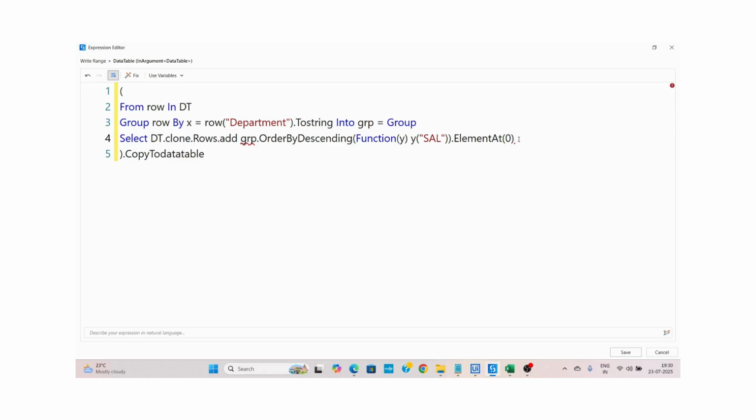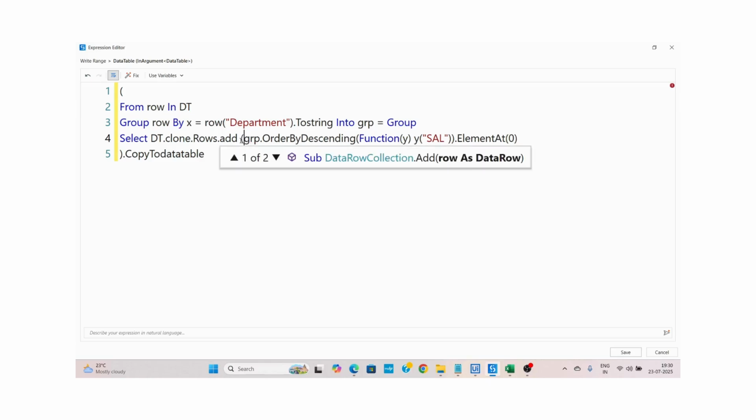Okay, what is that? I'm going to start this bracket, and I'm going to close it. The output of this, that is a data row, I'm going to convert to ItemArray. Okay, ItemArray, and finally I'm going to add this array into the table. Yeah, that's it. So this is nothing but a clone, which means we will get the structure of that data table.